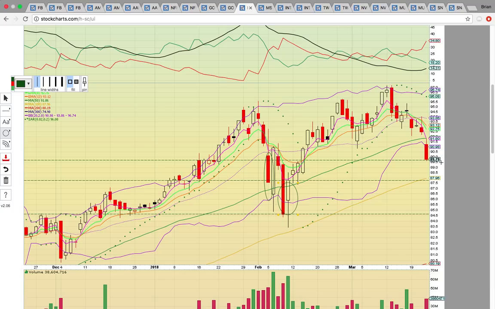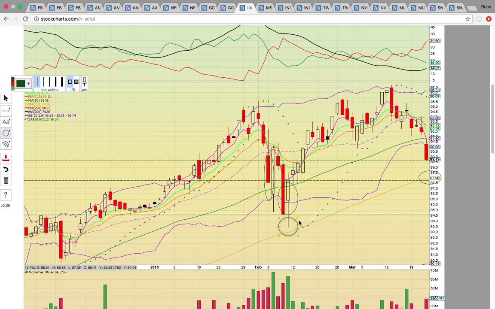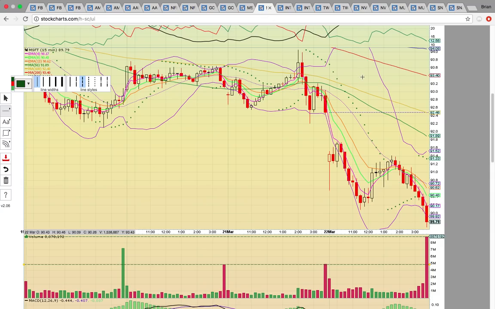And so right now it needs to hold this 90 zone. It's trading lower in after hours today, and the 100-day simple moving average at 88 is the big key level. It needs to stay above that level. The chart would be super broken if it failed to hold the 100. We're basically getting the retest of the February lows with the after hours trading today. So what we could see is a possible long lower wick type situation where you see it testing that 100 zone and then a bounce again. We could see a repeat of this type of pattern. I'm not saying it's definitely going to happen like that, but it could.